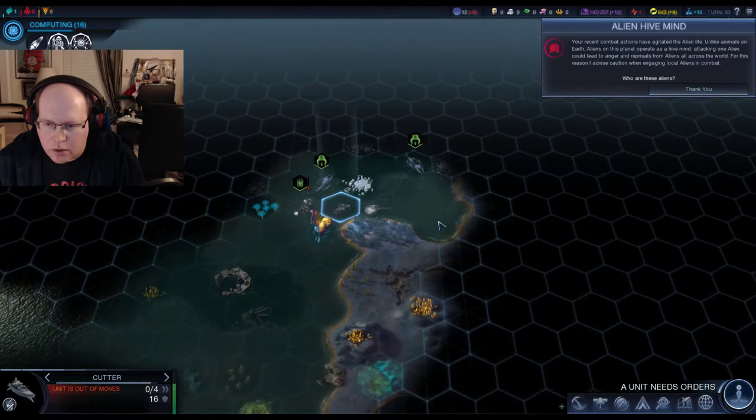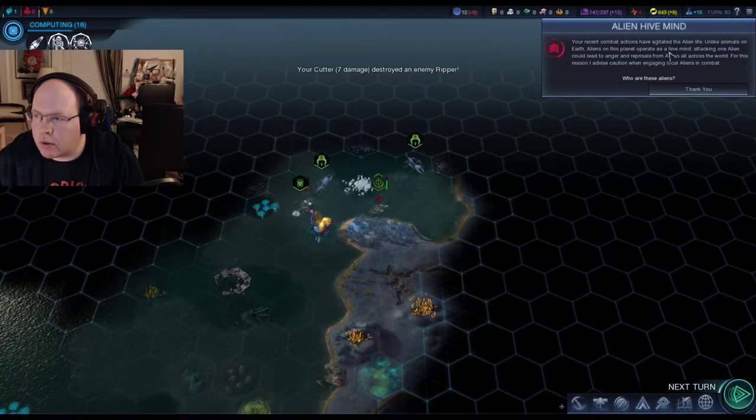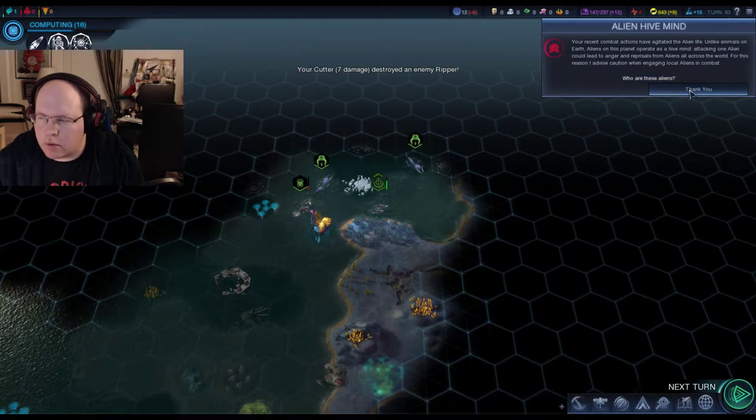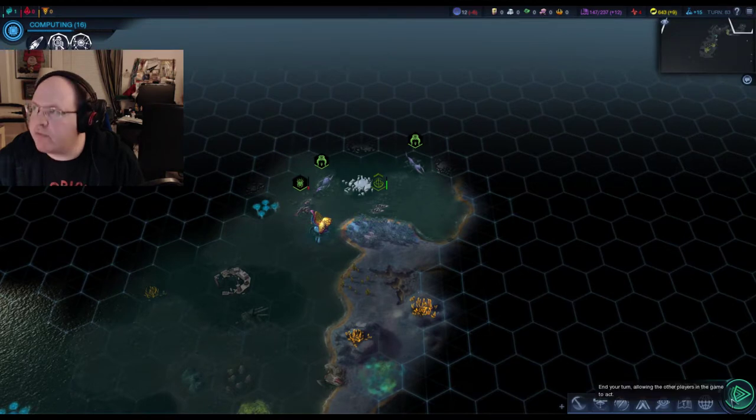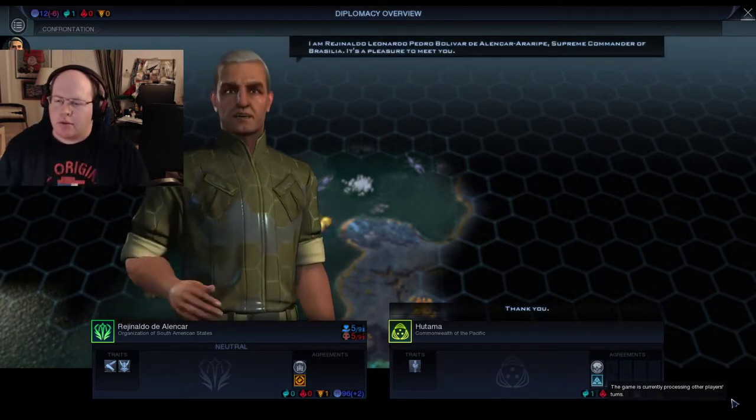this guy. Your recent combat actions have agitated the alien life. Unlike animals on Earth, aliens on this planet operate as a hive mind. Attacking one alien could lead to anger and reprisals from aliens all across the world. Yes, they were attacking me first. El pueblo unido de Sudamérica le da la bienvenida.